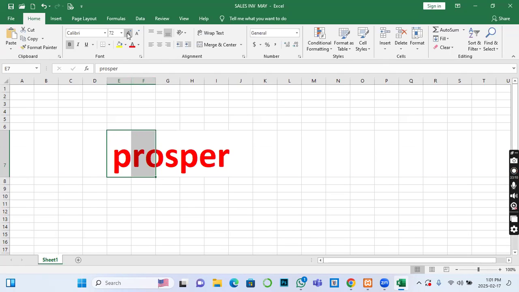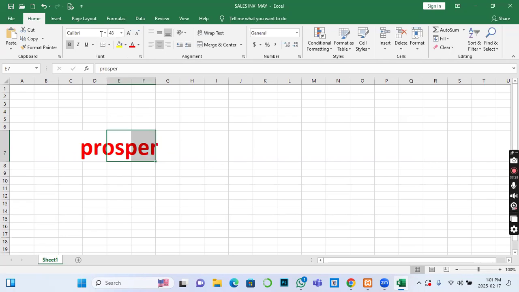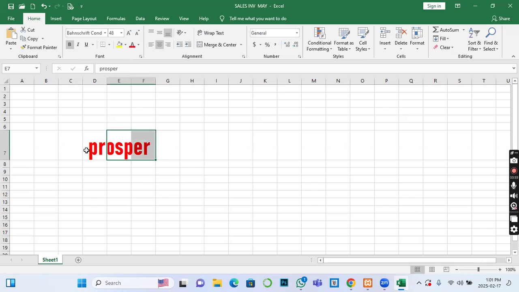Are you seeing it now? Most of this, the alignment within the cell, they are in Home. So the most used functions are under Home. If I want to increase the size, I come here and choose the size. If you want to change the handwriting, you come here and change it.